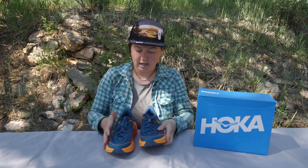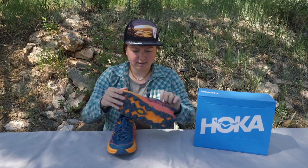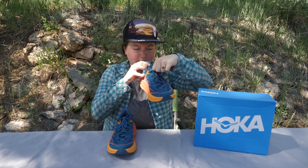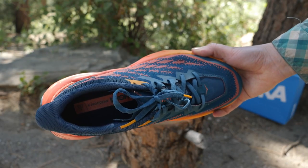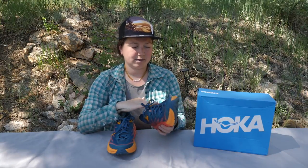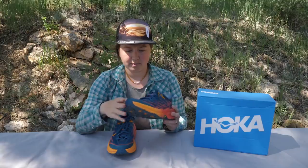Super breathable all around. So if you're looking for something that feels like a cloud, this could be the pick. There's no waterproofing here — the focus is on breathability, and you can tell this is like a pretty see-through shoe. I can actually see the sun coming in through the shoe. This is primarily constructed from a recycled polyester. It is also primarily made of welding, which is what is saving a ton of weight, but delamination could be a problem over time.